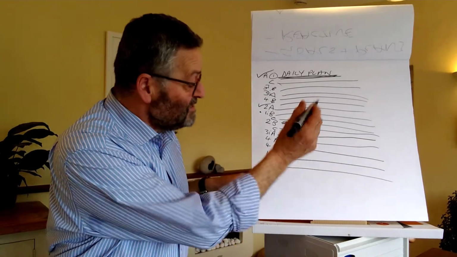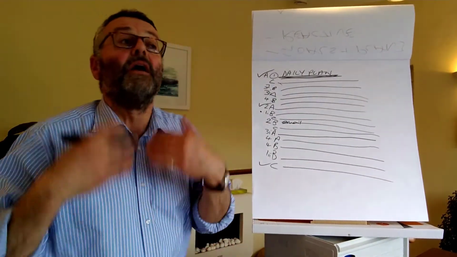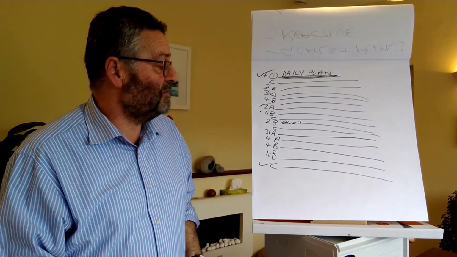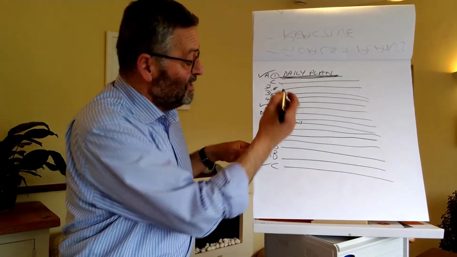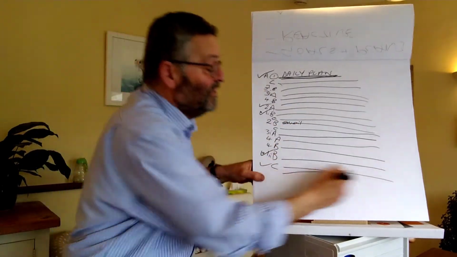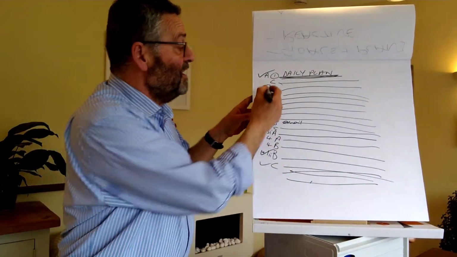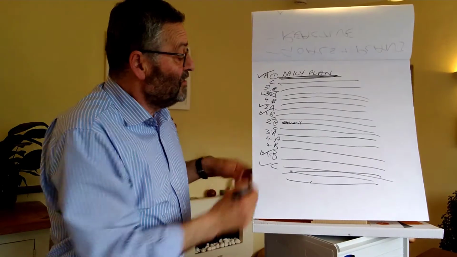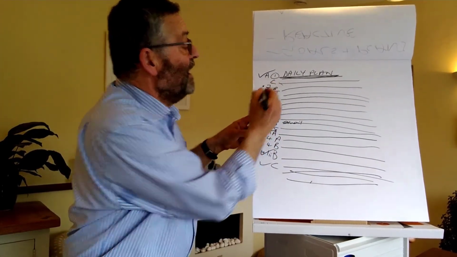So the best thing for a C, rather than have to put it on your diary, is to write it down and then tick it straight away by responding really effectively to how you've dealt with it. So there you are. You then get back to your B, you finish that one off, you're off to your next B, 1-2B, you're on that one, you finish that one off. Same thing applies. These come in as you go through the day. You then want to get your A's finished, you're now on to your A's, you have that one done, and maybe then you're just on to number 3B, and you're there. And it's the end of the day.